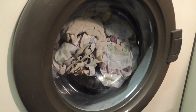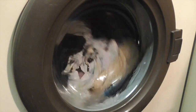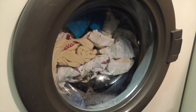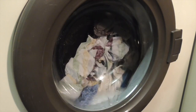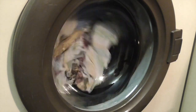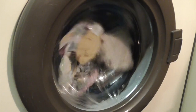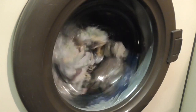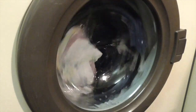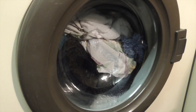Here we go, almost reached full level. Now. I tried stuffing some towels on top of the bedding as well, I think because I put the bedding in last, really. Is it trying to do it again? Off the next tumble? No. Couldn't be that, because I'm sure about it. Feet are wet now. No, not yet.